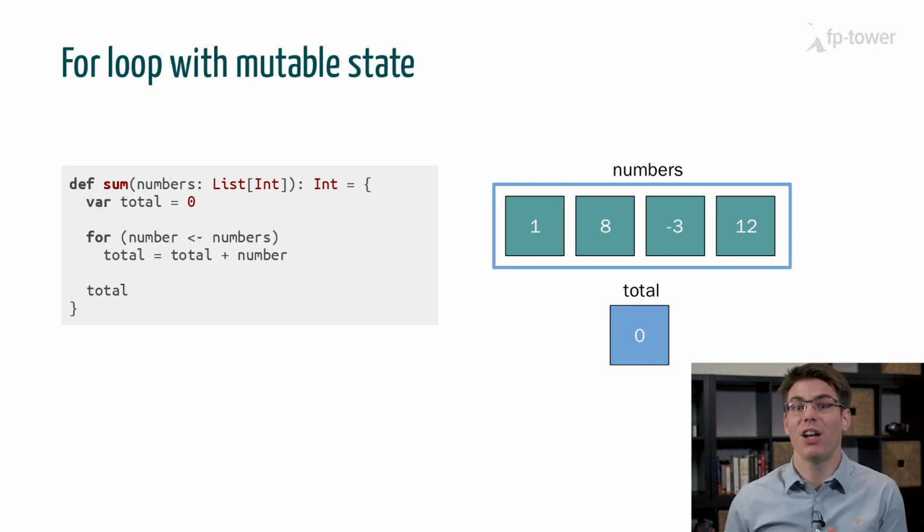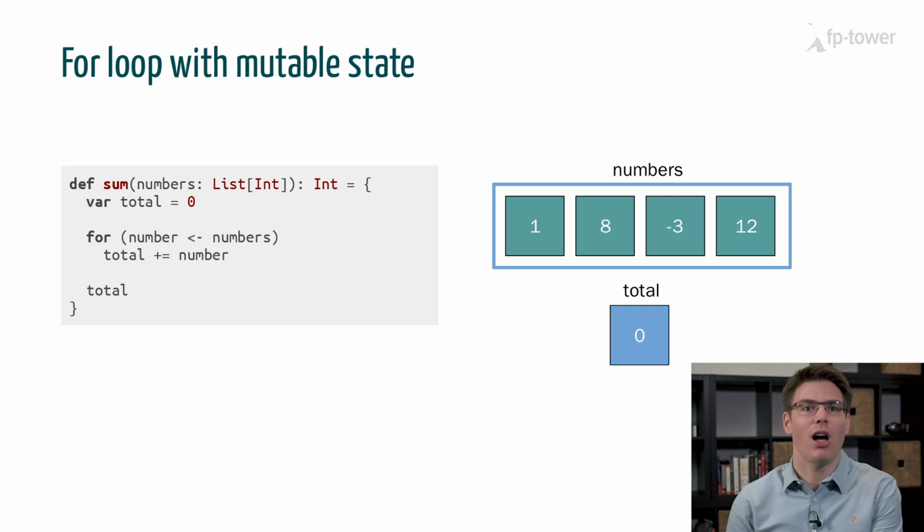Well, first we need to define a variable, let's call it total, that will store the current value for sum. So we set its value to 0, and then we use a for loop over the list of numbers, which gives us access to every single integer inside it. Then within the loop, we increment the variable total by number. We can either do that explicitly with total equals total plus number, or we can use the shortcut total plus equal number, which is a widely used operator in imperative languages. And at the end of the method, we just return the variable total.